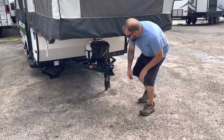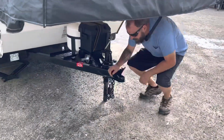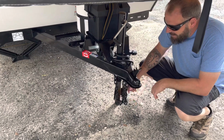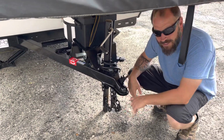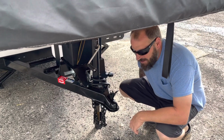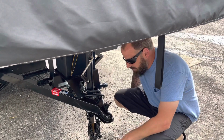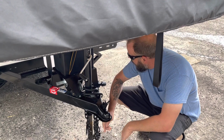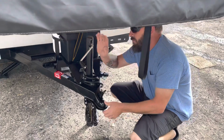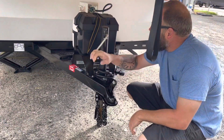Up under here, you've got your 2-inch ball, your safety chains, and a breakaway that's tied into your safety chains, and it'll be tied into your vehicle when you're towing it. That is strictly for if it becomes detached, this cable will activate the breakaway and lock up your brakes for safety. Your tongue jack goes up and down.